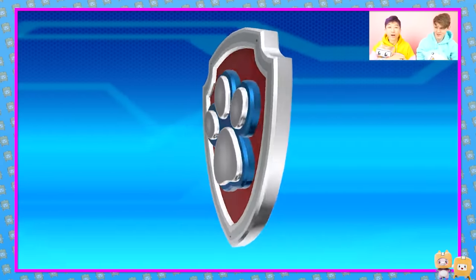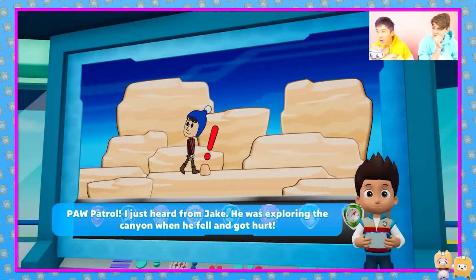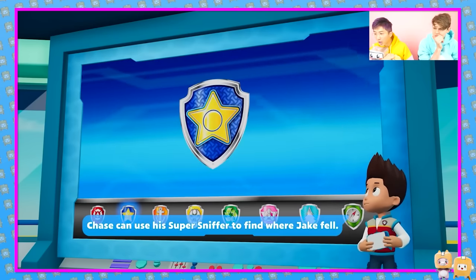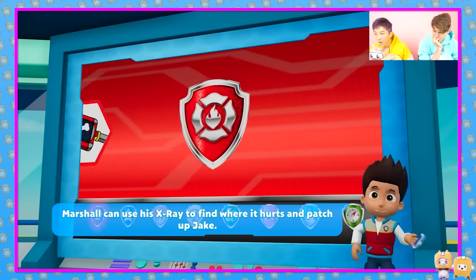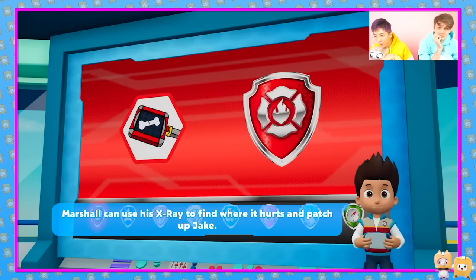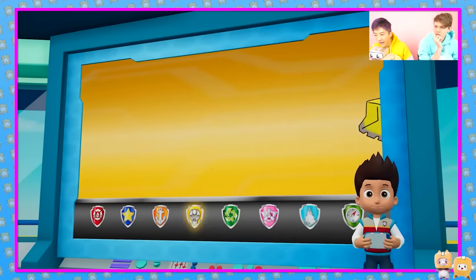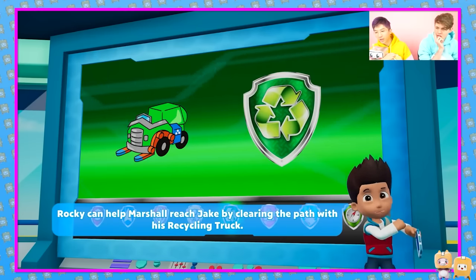Yeah, next level. Okay, what's the next mission? All right, next mission. I just heard from Jake. He was exploring the canyon when he fell and got hurt. Chase can use his super scent to find where Jake fell. Marshall can use his x-ray to find where it hurts and patch up Jake. Rubble can make sure the path is clear using his digger. Rocky can help Marshall reach Jake by clearing the path with his recycling truck.